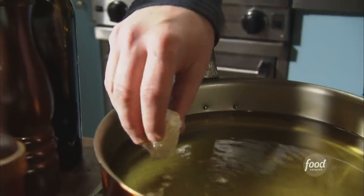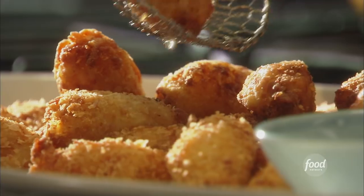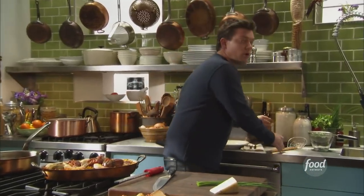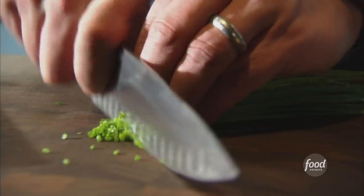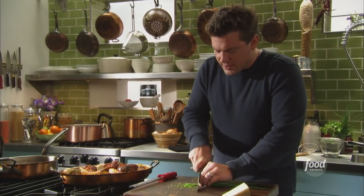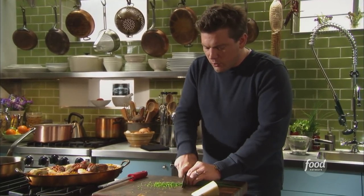We're going to take these guys and drop them in. Let them start to fry — when they float, they're done, and they're going to be absolutely perfect. We're going to serve that with a gorgeous fresh red pepper romesco sauce. Really easy recipe — lots of garlic and roasted red pepper, some almonds. The flavors are fantastic. We're going to garnish these guys with just some chives. A little bit of onion tastes great with the ham and the cheese and the crispy flavors, and it's going to be really, really nice.